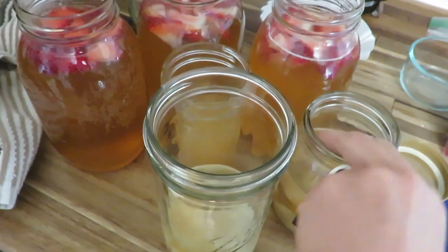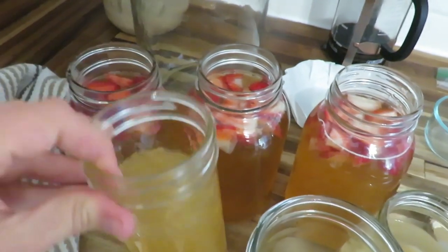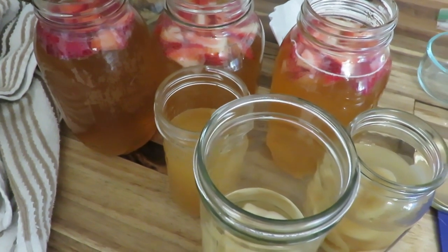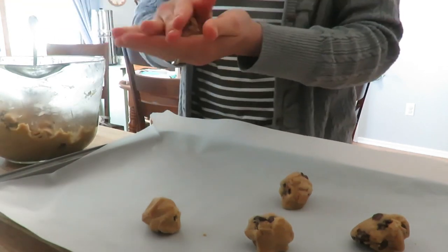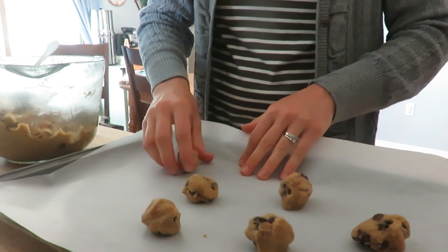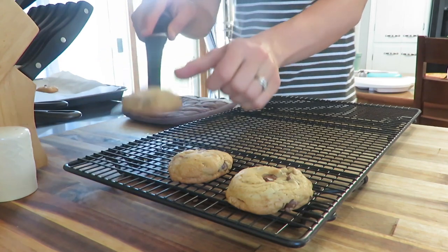I got two scobies off that, so I'll just put those back in the fridge until I make more. I put fresh strawberries in those and I'll let them sit for a couple of days with a nice airtight lid on it. This one's just plain, so I'll let those sit out for a couple more days and they'll be ready to drink. I'll probably make some more or share one with a friend. You kind of just get to be scoby factories after you make a few because they double every time.